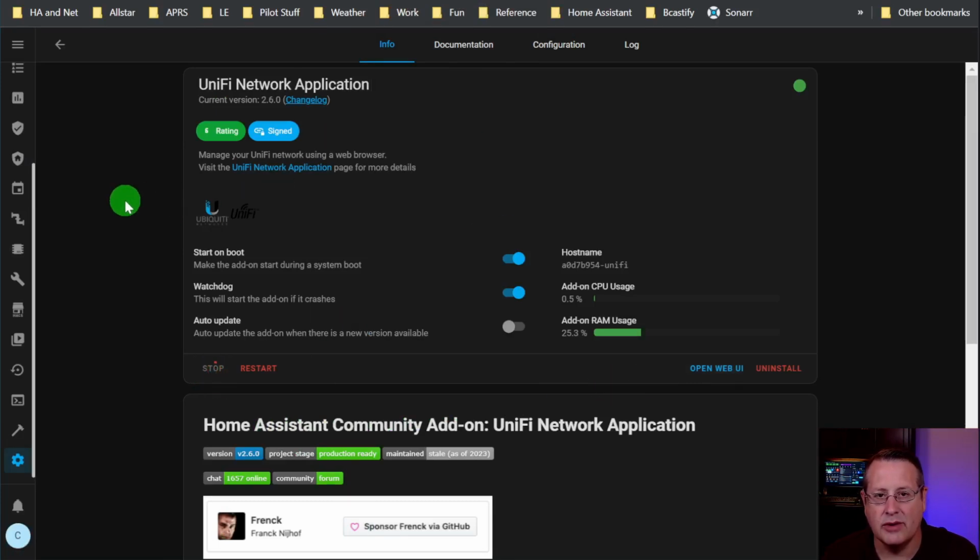And you'll notice that I am doing this in Home Assistant. I went from the computer to Home Assistant Yellow, where I was having some issues with resource constraints, which is where it is now. Turn it off there. I don't want it to start on boot because I don't want it to come back up again. I'll just turn all these switches off. Eventually, I'll just uninstall it from the Yellow if I get to that point.